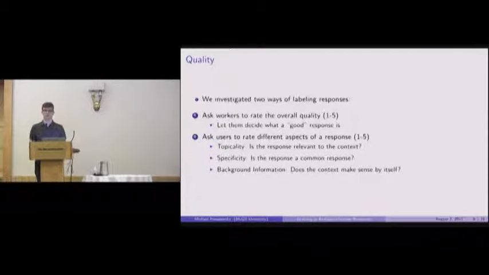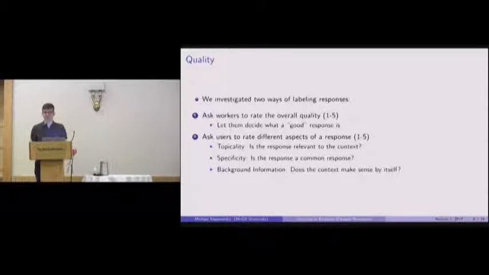And then the final one is background information. A lot of the data sets that we use with these models are Twitter data sets, Reddit data sets, movie subtitles data sets. And in these data sets, you could be missing information, especially with the Twitter data set. For example, 2 friends could be talking on Twitter about an inside joke between the 2 of them, about some situational context that you no longer have with the transcript of that tweet. So background information would just be a binary value that summarizes: do we have enough information to even evaluate whether this is a good response or not?